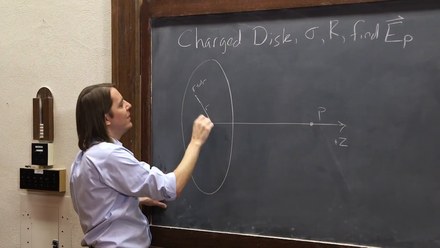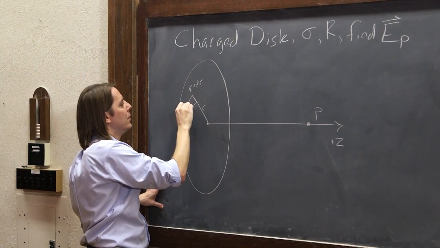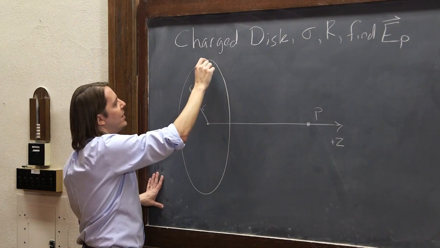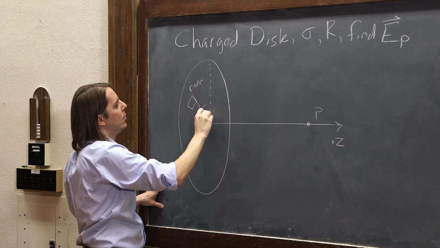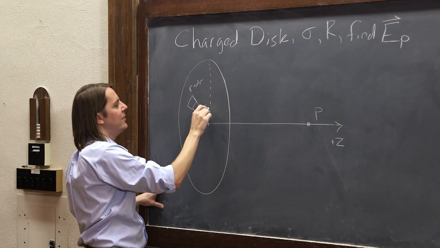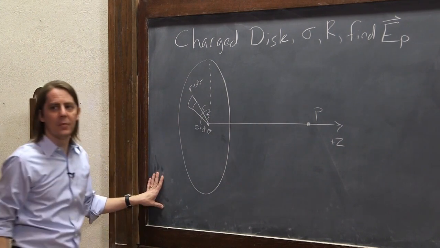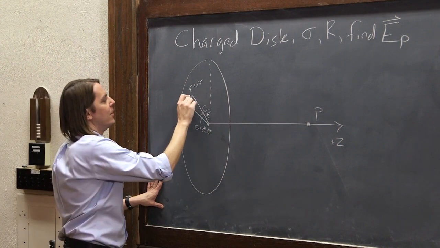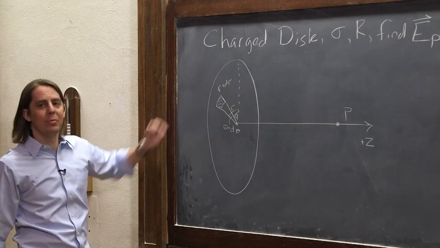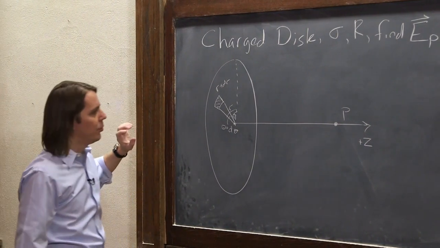And then we're going to move in theta. We're going to go from this point theta to a little point going over theta. So we went r plus dr, and this is theta, where theta would be measured from here. And then we went over to theta plus d theta. When we do that, we set up a little area. This is our little dq, just like we drew it big before. So that's the charge we're going to deal with.